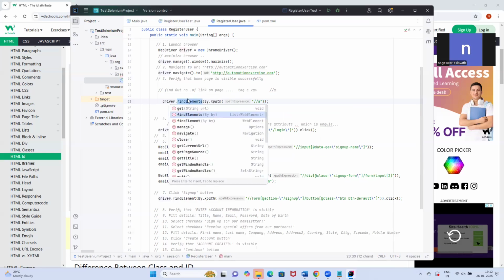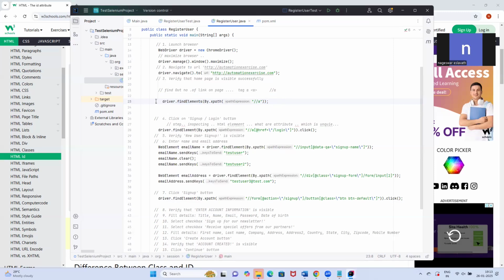So what exactly is here? Find elements is returning a list of web elements. I told you, right? I forwarded some collection links, Java collections, list, set. Please go through those videos if you have not gone through them. So now you see a list of web elements will be returned. So how do we capture?